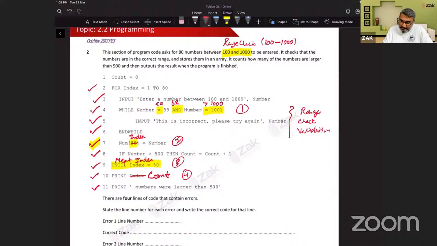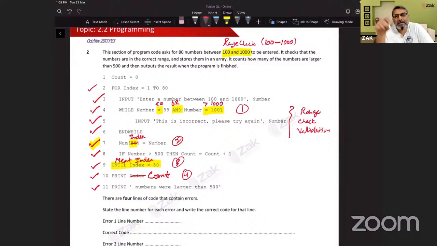As I said, the while loop only works when the condition is true. The purpose of this loop is not to let anyone go away with a number which is not between 100 and 1000 inclusive. So if the number is less than or equal to 99 or the number is greater than 1000, it can also be if the number is less than 100 or greater than 1000, that would be fine as well.